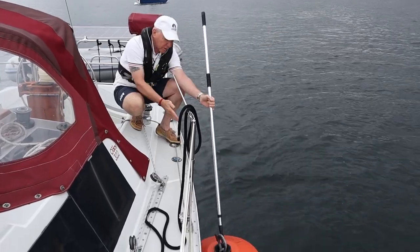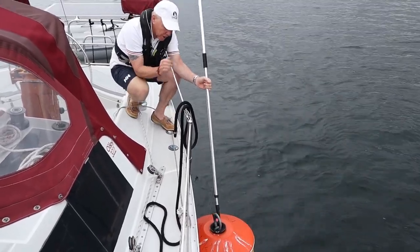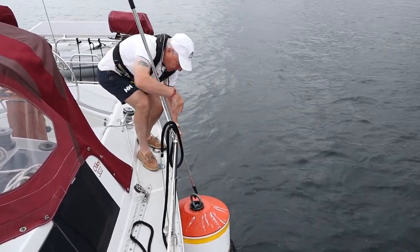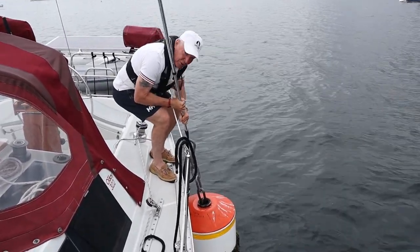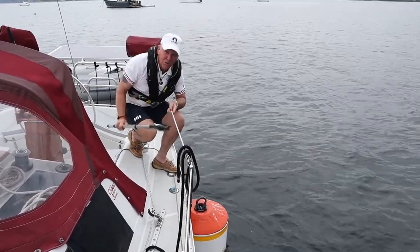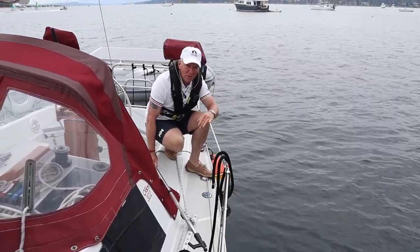One of the advantages of being able to pick up the buoy here is being able to see it. Another distinct advantage is that these chains in these buoys are so heavy that when you try to lift them up with a boat hook, the boat hook will slip if it's telescopic and you have to try to lift this whole chain up — sometimes they get caught and you're lifting the whole buoy. So it's a lot of extra work. If you can get the boat stopped alongside, reach down, slip the line through and run it back forward, it's a much simpler way to go.